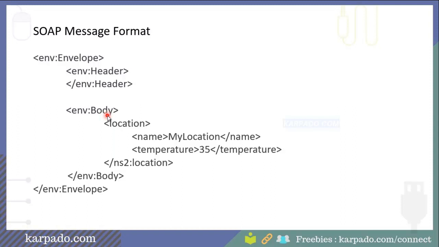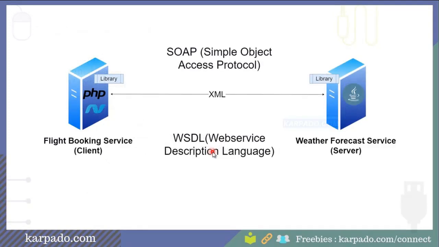So maybe you would want to call getCurrentTemperature and you would pass a string as a parameter, then you can do so. In this case, what we're looking at is the response received back from the web service to the client. So here we're sending the name of the location and the current temperature that it is trying to return. But still, this is not the complete SOAP architecture. It is way more complex than this, and this is just a very high level view of how it's going to work.